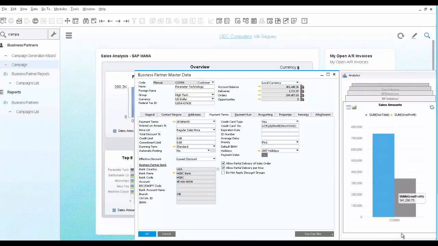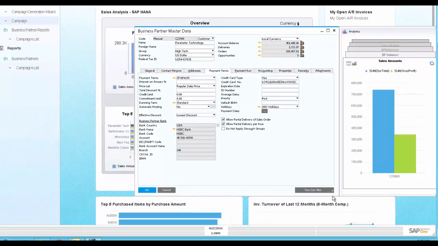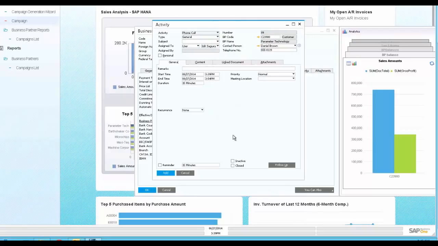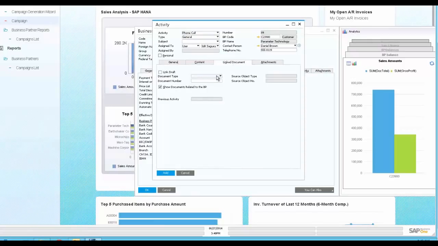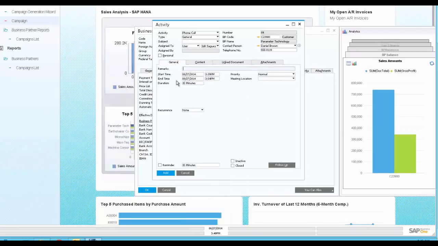On the bottom, you're able to view some additional transactions and create a new activity. The activity is a way to record any communication with your customers and vendors in SAP Business One. You can link an activity to any kind of marketing document and master data. You can also set recurrences in case it is an event that takes place on a regular basis or needs to be repeated. In this case, the customer asks you to call him back in a few days regarding this promotion since he is traveling.